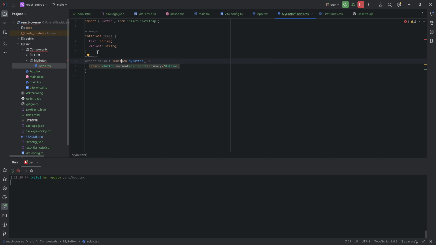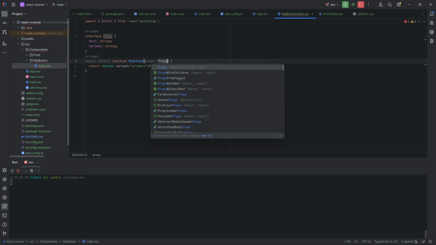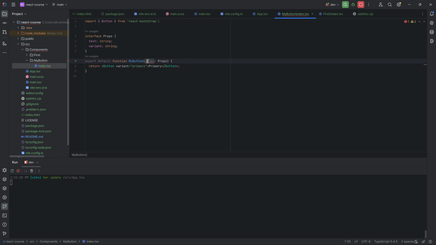Now we need to set this up inside of our function so that it receives all our props correctly. There's a couple of different ways you could do this. You could take props of our type Props, like so. Or another way that I typically would write this is with two curly braces, and then text and variant.